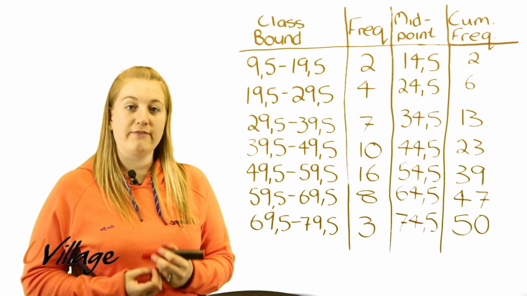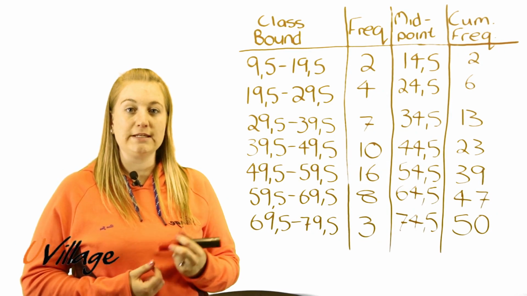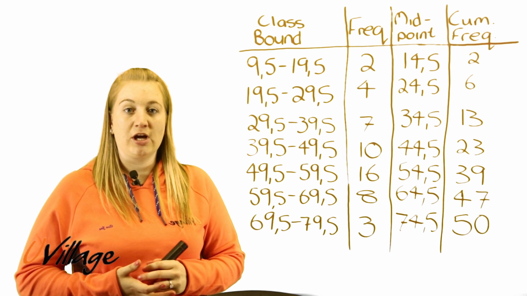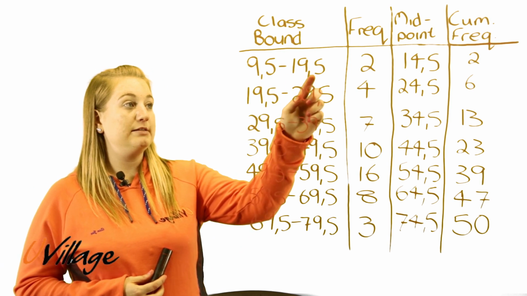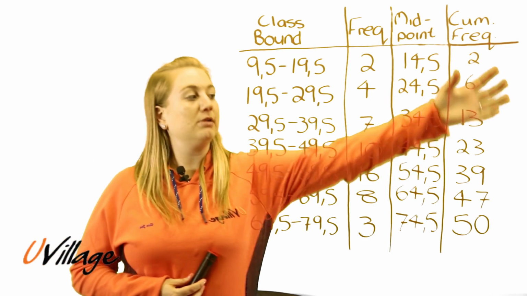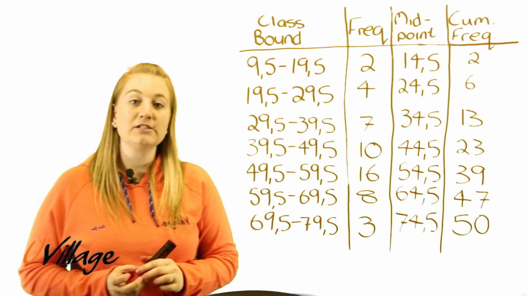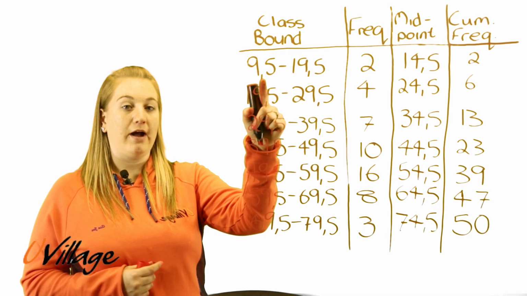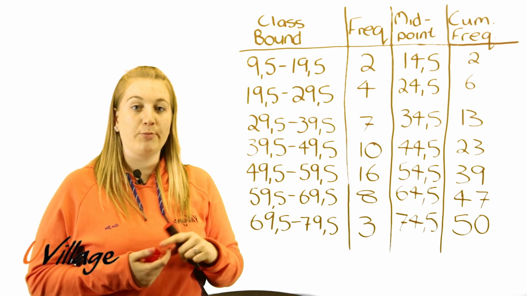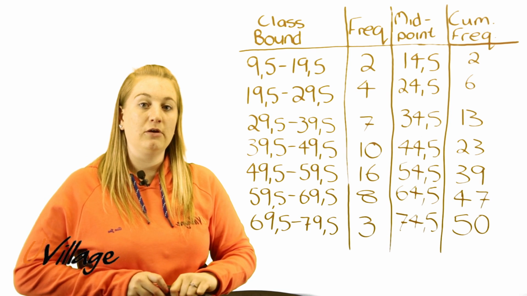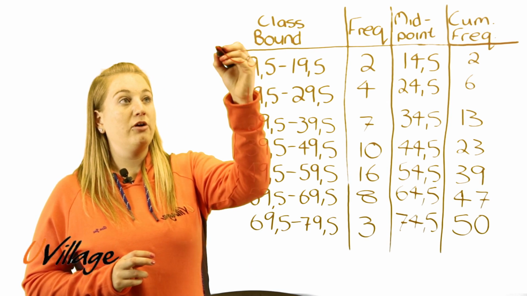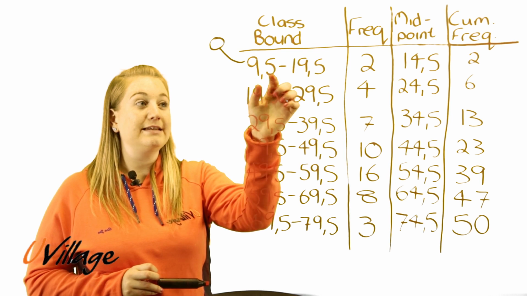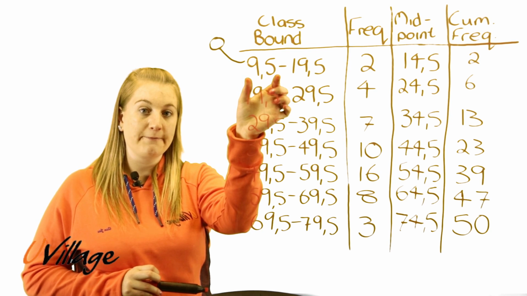The last form of a graphical representation of your frequency distribution is a less than ogive. A less than ogive graphs the class boundaries corresponding to their cumulative frequency. The very first point that we'll start with is the class boundary of 9.5. What is the corresponding cumulative frequency for this value? It would be 0. There are no values in your data set that are less than or equal to 9.5, as it is the first value in our first class.